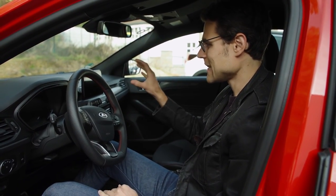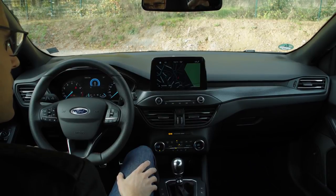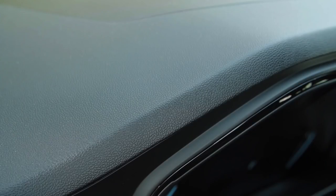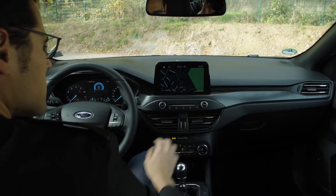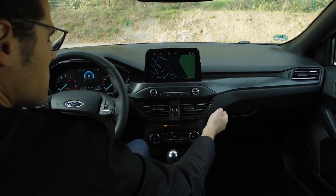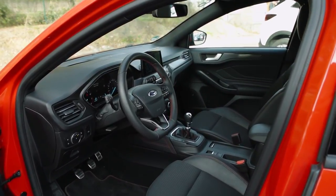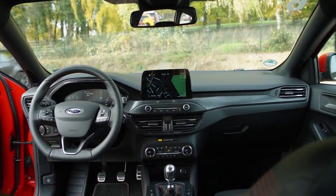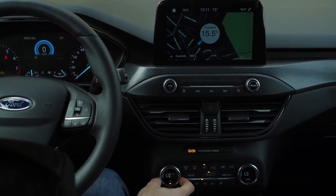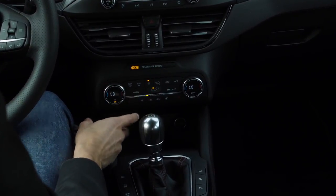Now let's take a close look at the cockpit elements. The whole interior is more cleaned up than in the previous generation because more has gone into the new touchscreen. The top part of the dashboard is soft touch — that's quite good. You have carbon fiber style decor elements for the ST Line, and the materials below are also soft touch. But the overall impression is somehow that this car could still already look 5 or 6 years old, so this is not where the strength of this car is.